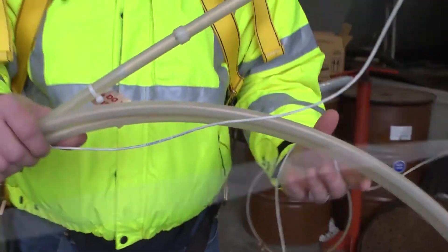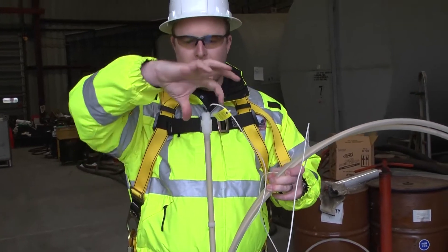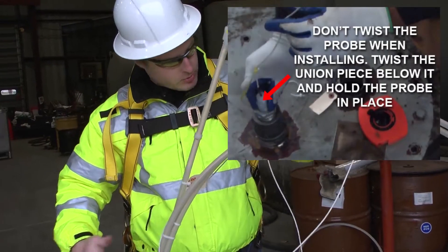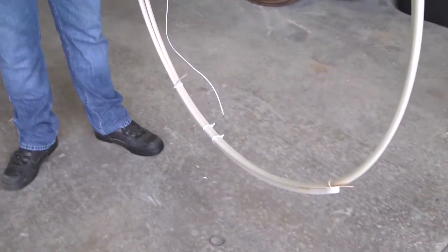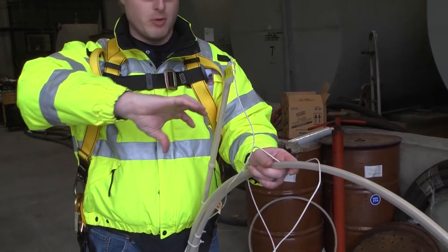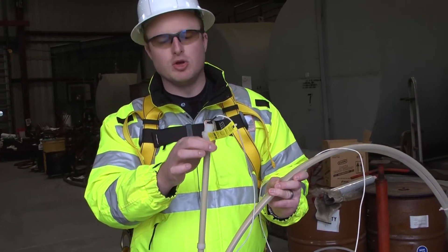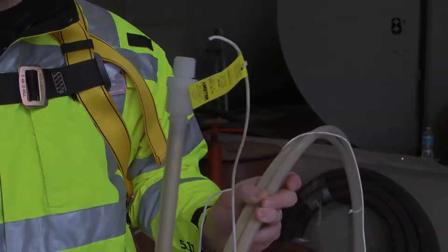When you go to install it in the tank, one thing I've noticed is installers will put the probe in and then with the cap on top they try twisting it, which twists the entire probe in the tank. When this is in the tank and you have the section down here, you have some pretty heavy weights on it. The weights are going to hold that section of the probe and twisting the entire shaft will cause the electronics piece to break. So you want to make sure you have some sort of union piece up top so you aren't twisting the entire probe when tightening it in the tank.